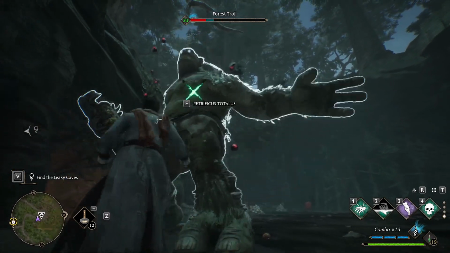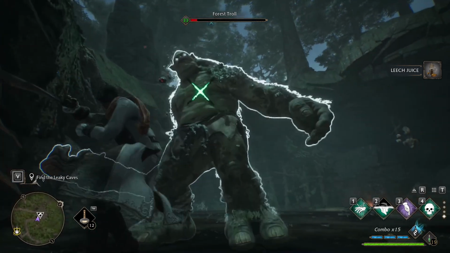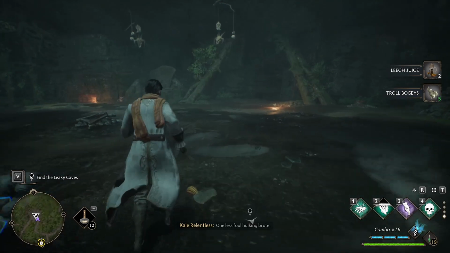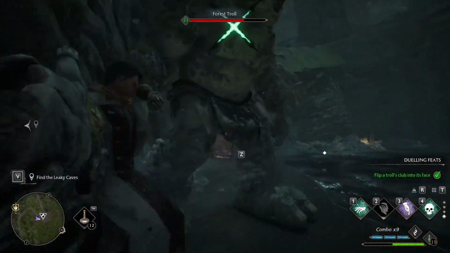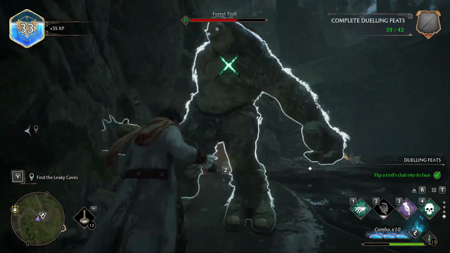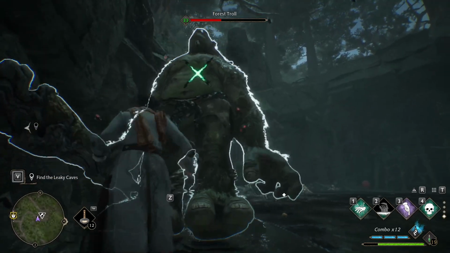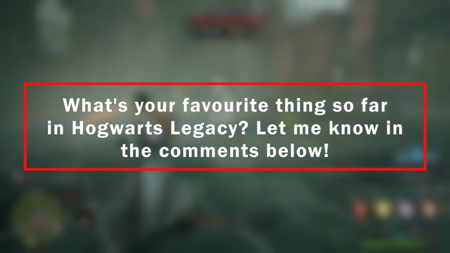This also works for other enemy types as long as you're only fighting one enemy and there are no other enemies nearby. This may be because the game thinks you are doing this stealthily. It's worth noting that this is a somewhat overpowered strategy, so it is possible that the developers may address this in a future update. Nonetheless, this is still a fun trick that you can use to make taking down a troll a little easier. What's your favorite thing so far about Hogwarts Legacy?